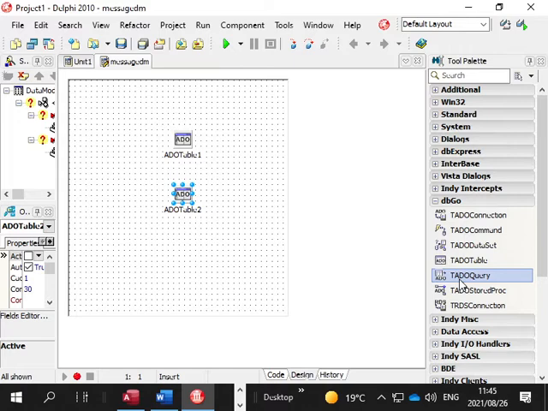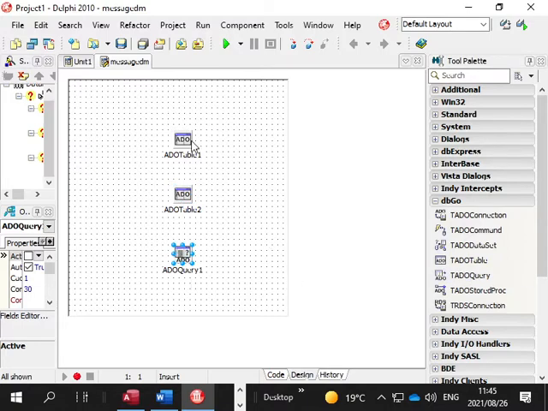The other thing that you have to have on this data module is a TADO query. So we click on that and we go and put one in the middle. So you have to have one ADO table component for each table in your database, and you have to have an ADO query. So you click on TADO query, put one there. Now these are the things that we're going to quote in code. These items. We're going to say TBL that, or query that. And yes, you have to put queries in your PAT in order to get those extra marks.